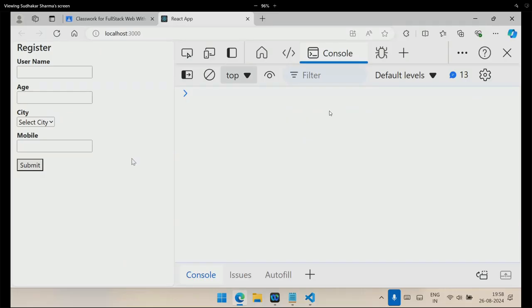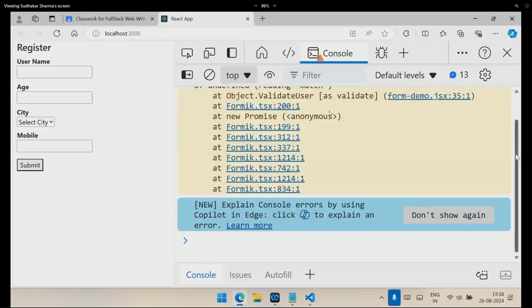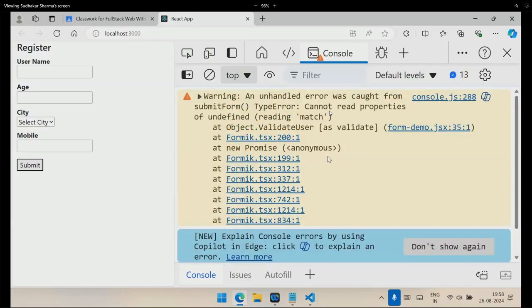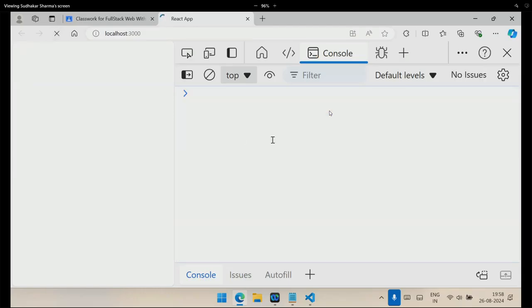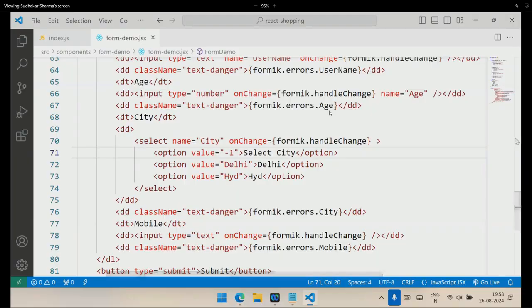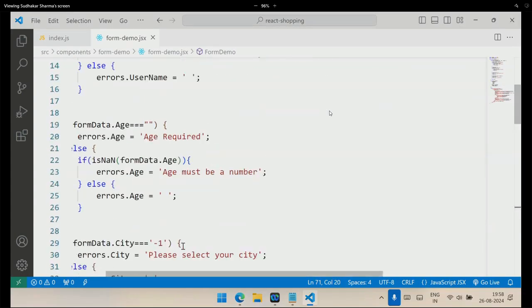Let's click on submit and see. When I click on submit, it is showing some data. That means it is saying that some form data is submitted. What is match? That means the match function is not found. Where is that?